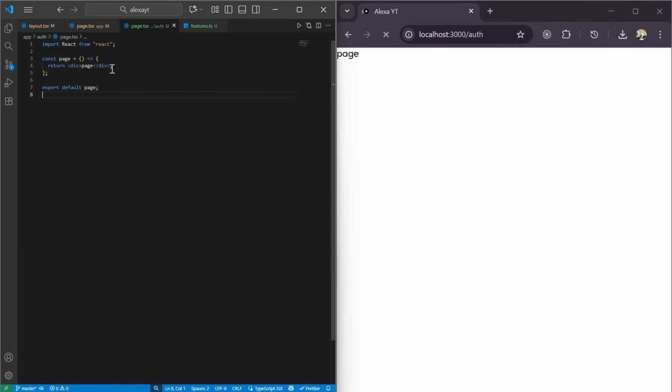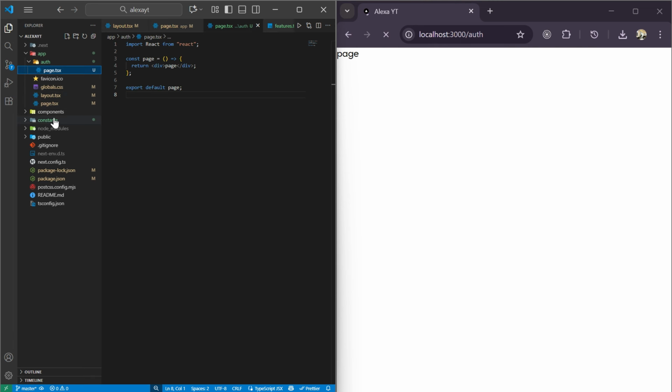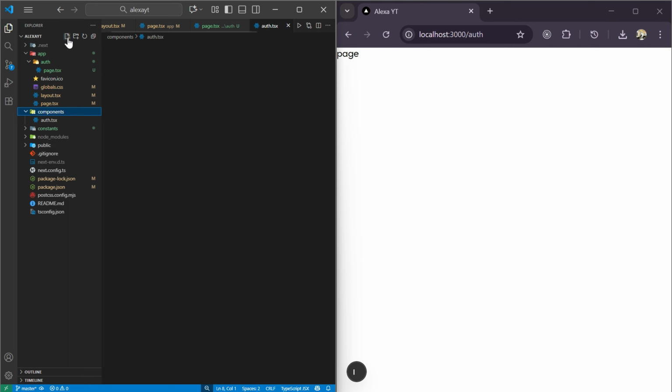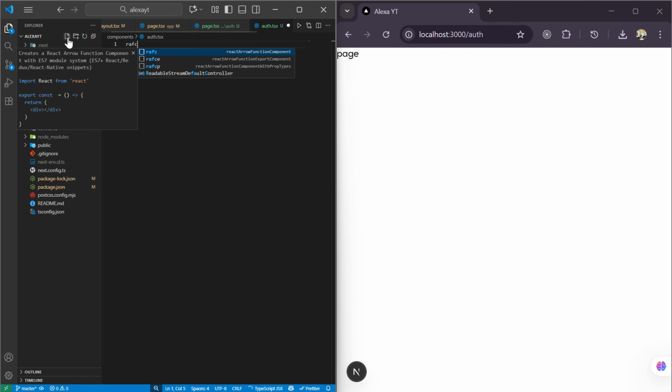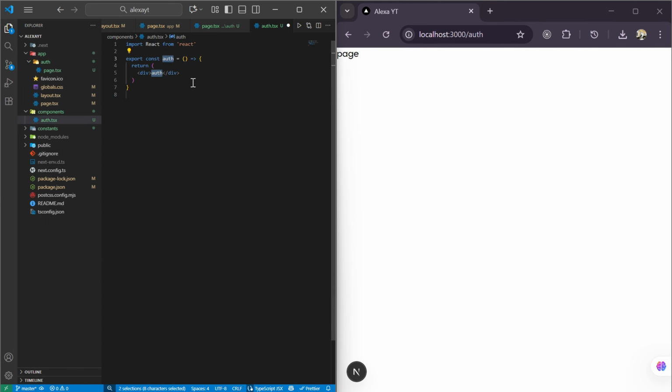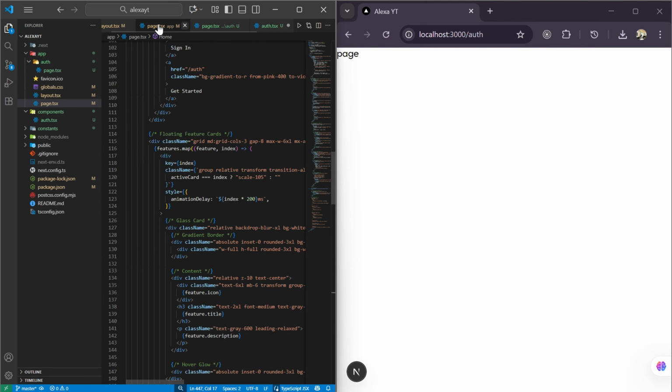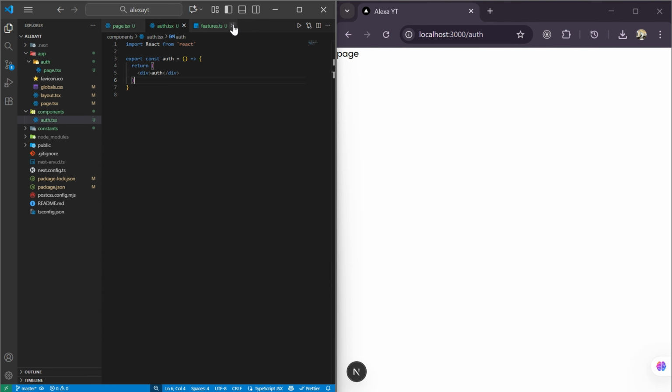Let me import some things. Let me get a component here and call it auth, with the CSS, using the rafce snippet. Then we can check it out. We're going to import this inside the auth route and then start coding it.